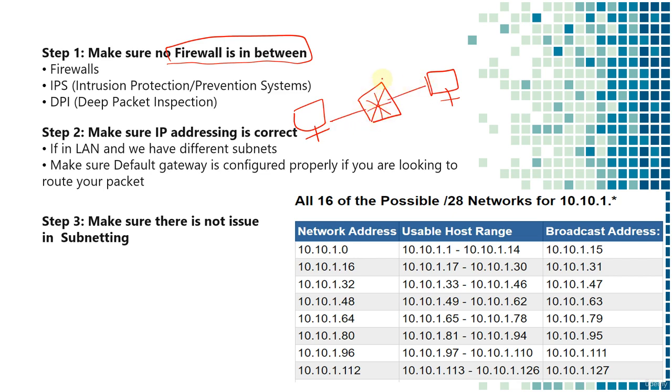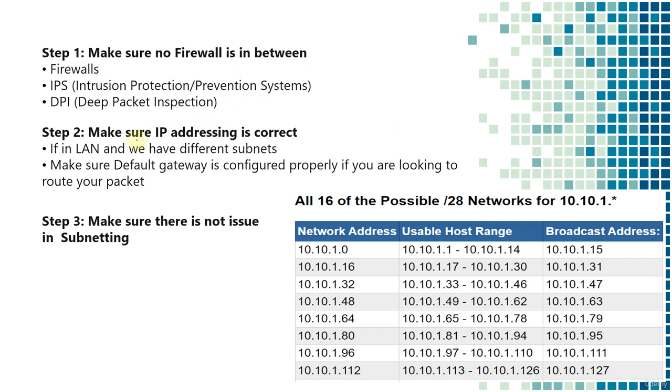Make sure some kind of IP addressing is not blocked using the firewall, either it is an IPS, intrusion prevention system, or deep packet inspection. Whatever might be the case, you need to make sure this firewall has permitted or allowed the IP addressing from both sides. Okay, so this is the first thing you have to take into account.